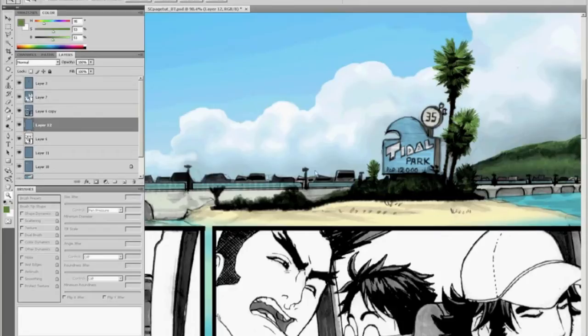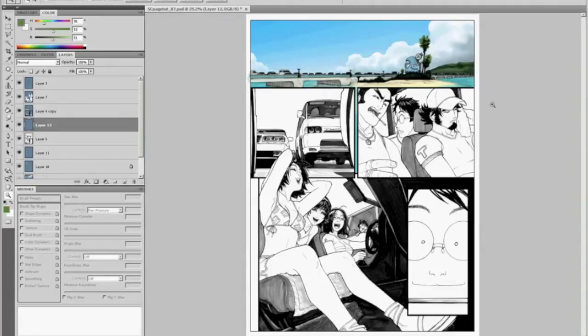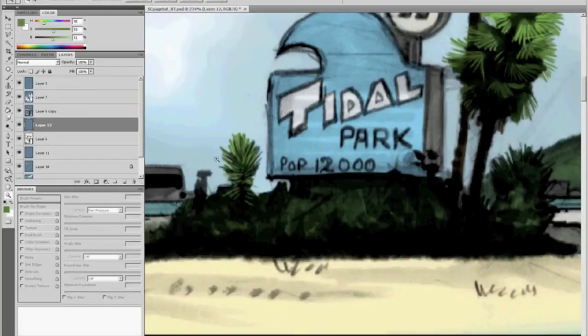Alright guys, so this is the second part of the background coloring. What we've got here is this so far. We are going in where we left off, we were just doing some of this foliage here. So we're gonna keep on doing that, just a little bit more. I didn't do anything while you guys were gone.